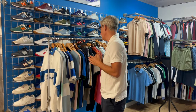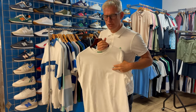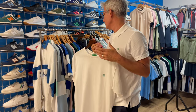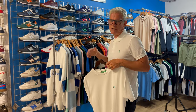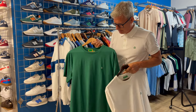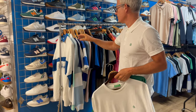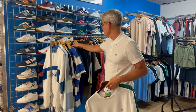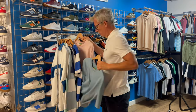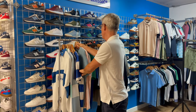When it comes to basic logos, we've managed to get Benetton to add the logo to the front of a t-shirt. Generally their t-shirts previously didn't even have a logo on. It's going to come in regular colours like white, navy, grey, and then seasonal colours. Another colour that always tends to be in the range with Benetton is their green, which this is, the Benetton green. And often because of the rugby and the striped t-shirt, they'll also do a royal. Expect navy, black, and then seasonal colours like sky, pink, but there's also some oranges and other pink colours as well.